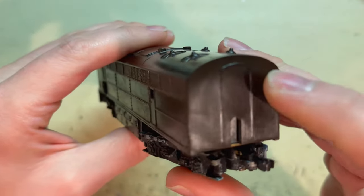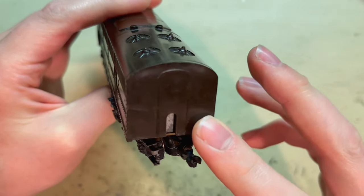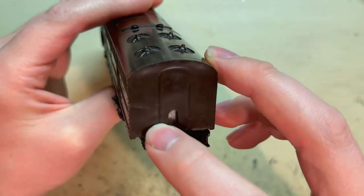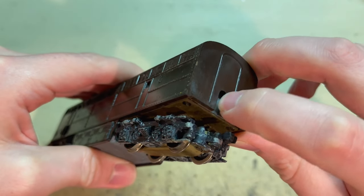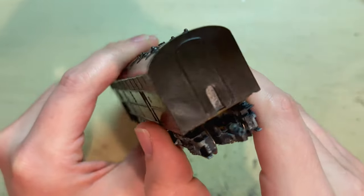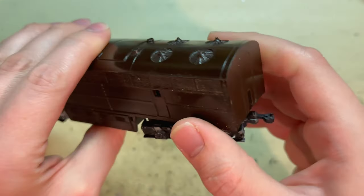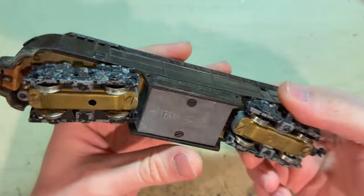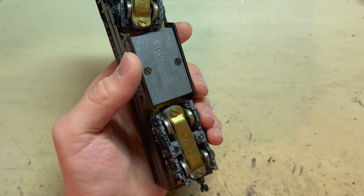The back of it is also quite a bit different — it is just the simplest flat back you can possibly get, with nothing more than an outline for the back door. There's also a hole here which is covered by the weight, but I'm guessing maybe that was so that a wire could pass through for lighting up a dummy unit. Anyway, let's get into this thing and see what we've got.